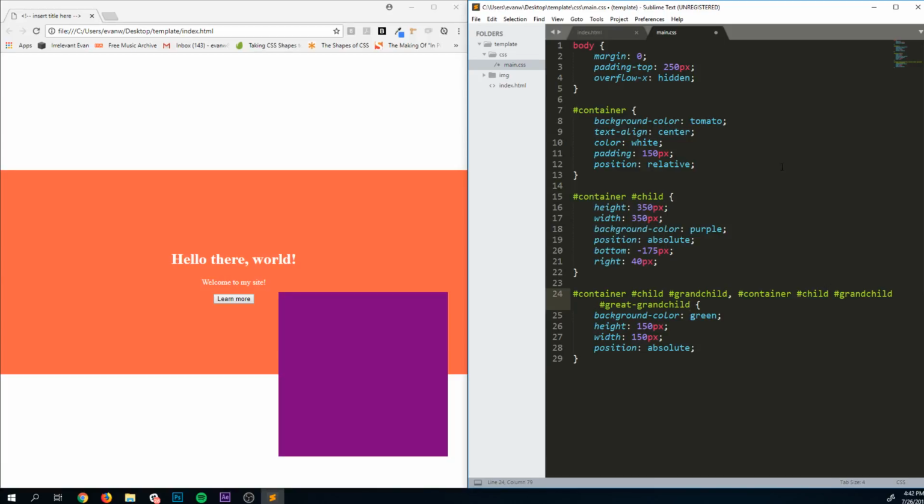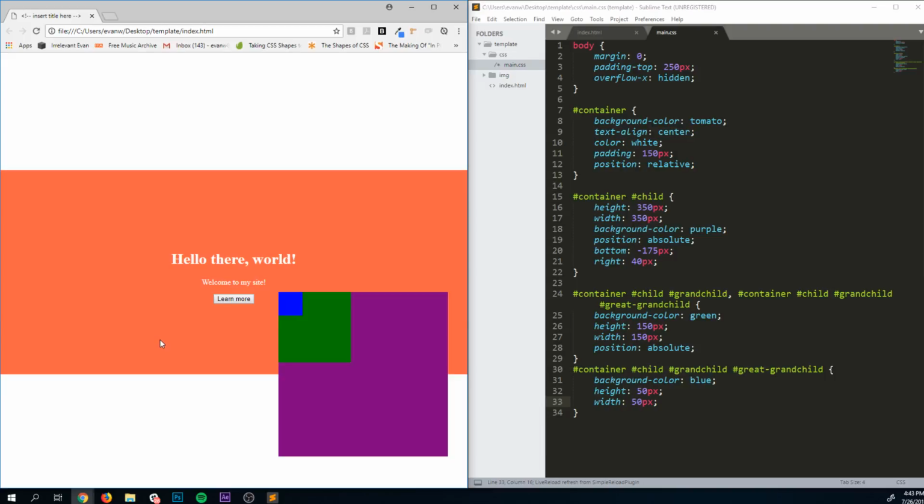Okay, so both grandchild and great-grandchild are now positioned absolute. I am going to make great-grandchild smaller and a different color. Blue, height 50 pixels, width 50 pixels. Okay, so we have boxes within boxes now.